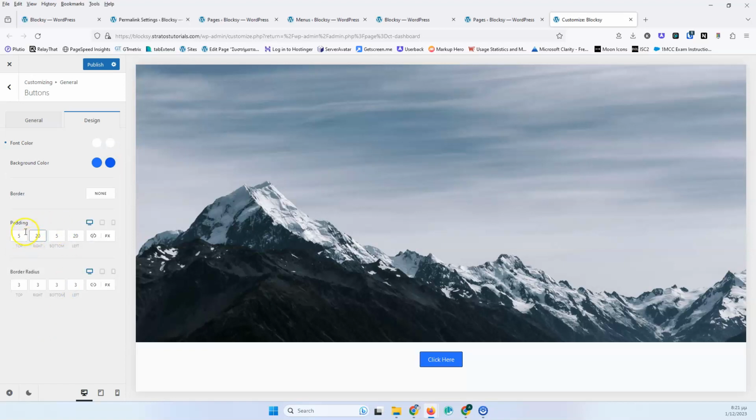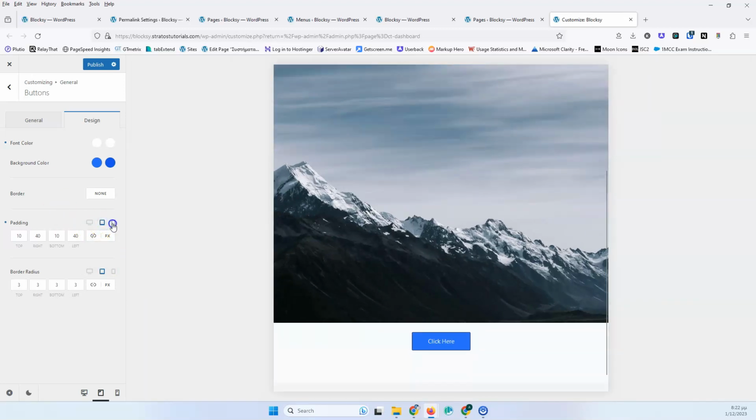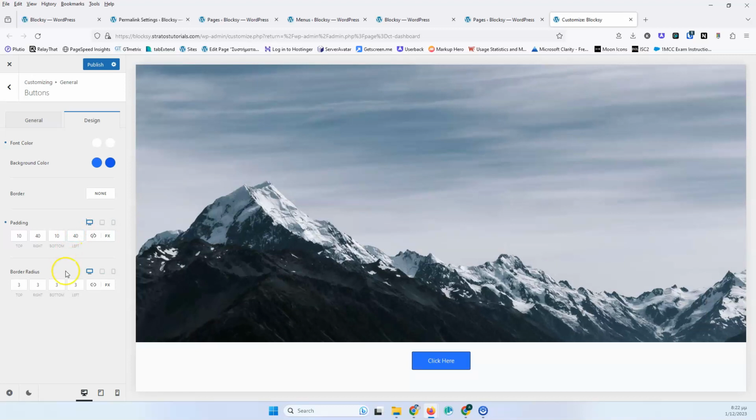Let's close that, and then we have the padding. So basically this is the padding for the button. We have 5 on top and 5 on the bottom, and we can change that into 10 and 10 if we like. And then we can go for 40 and 40. As you can see, you can change how you want the buttons. Again, this is the default settings. You can also change, of course, the pixels to another unit, and then you can set the tablet and the mobile view as well. Here we have also the border radius, and I usually put it around 8. Keep in mind that if you want something different, you can change every corner separately by hitting this.